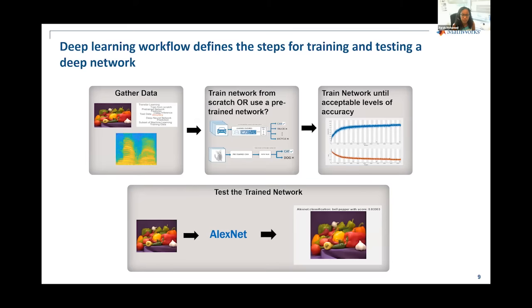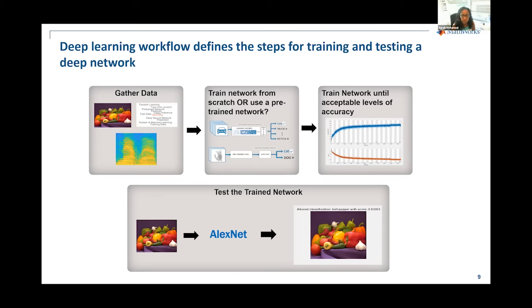And developing a deep learning model involves a few steps if we're doing it from scratch. So first you need to gather some data, you'd need to define the architecture of your model, and of course you'd need to train it and tune its hyperparameters to get an acceptable accuracy. But there are pre-trained deep neural networks that are already able to perform certain tasks for you. And AlexNet is one such pre-trained model, and it's perhaps one of the most well-known research models for object recognition. It was trained on millions of images scraped from the internet and is capable of classifying 1,000 different categories.